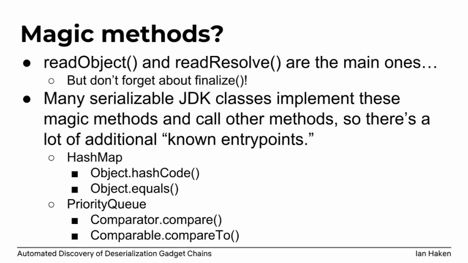So this gives us a way of getting to other known entry points. So if there's a class that has an interesting hashCode method that does something potentially dangerous in that hashCode, then even though hashCode isn't a magic method, we know we can wrap it inside a hash map and we'll end up invoking it. And that kind of gets you into what gadget chains start looking like. It's where you move from one method that you know the deserialization library will invoke and getting into another one and then potentially more from there. So I talked about HashMap. PriorityQueue is just another really common example that I've seen attackers use in building up gadget chains. But if you check out a project like Why So Serial, you'll see a bunch of others.